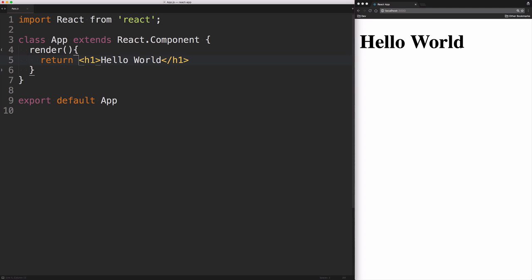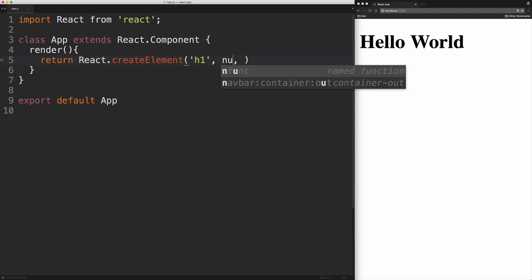Now all JSX gets compiled down to JavaScript, and just to take a quick peek at what that looks like, it's the React.createElement function. So the first thing that's passed into that is our element, and in this case it's an H1. One thing to mention is that all custom React components need to start with a capital letter. This is a very quick check for React to decide whether this is a native HTML DOM element or a custom component. So in our case, the lowercase h plus the 1 means it's a standard H1 element.